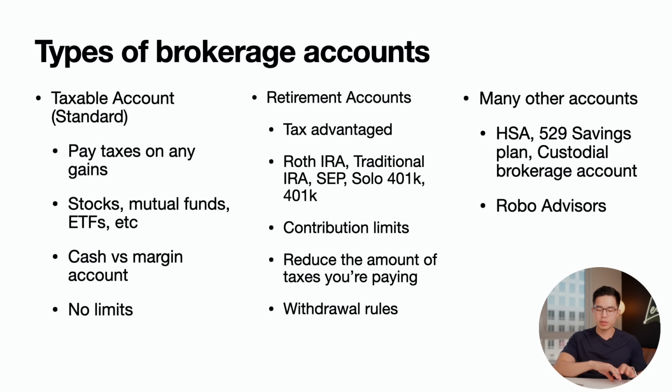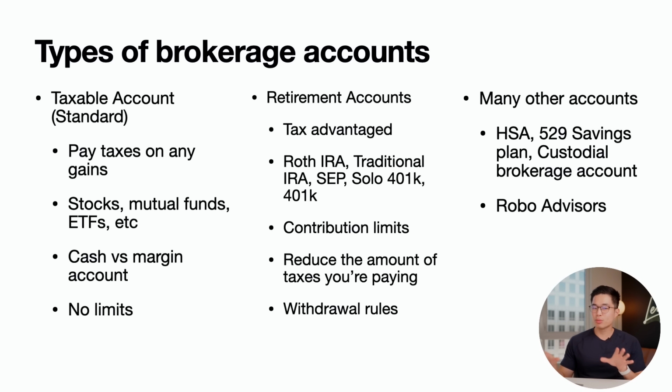This is money that you put in post-tax, so you're not actually reducing your taxable income. But when you go to take out the profits later on, you're not going to be paying any taxes. There are some contribution limits to these types of accounts, so you can't put unlimited funds into them. And there are definitely some withdrawal rules which make these a little bit more complicated. But for most people, they're going to have both a standard taxable account as well as a type of retirement account.